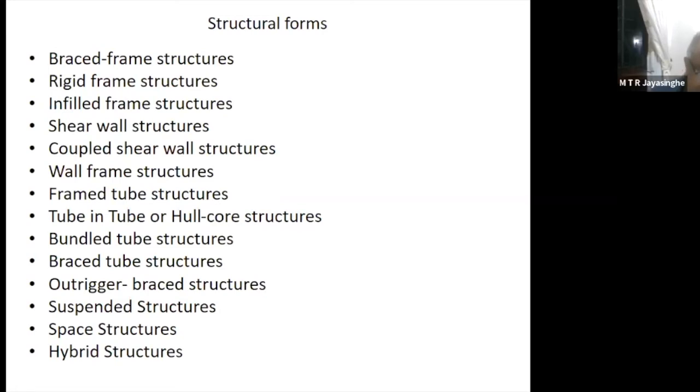And then in Altea, we have used a very efficient structural form. We call it a space structure, and that is called diagrid, diagonal grid. The advantage of diagrid is you can have a normal structure like Altea. On the other hand, it's also possible to have a very complicated structure, again using the same concept, that is three-dimensional structures.